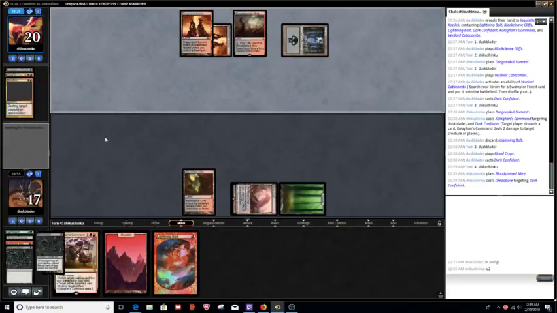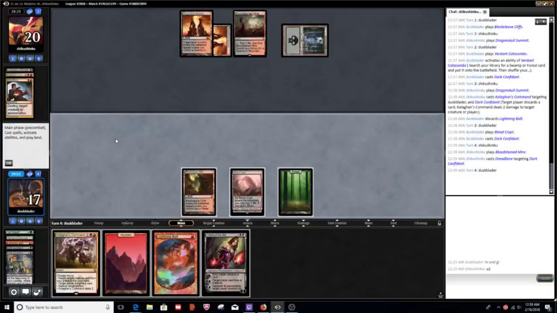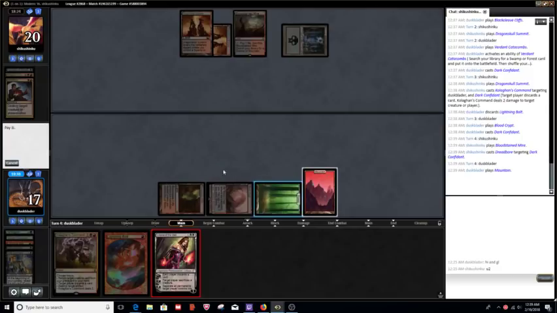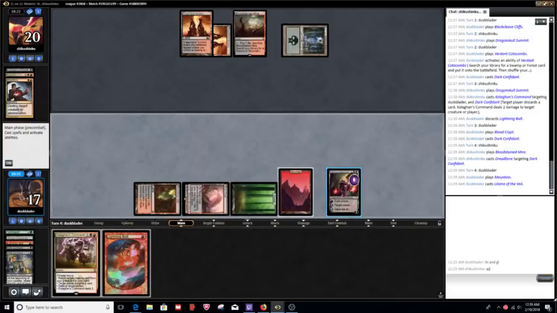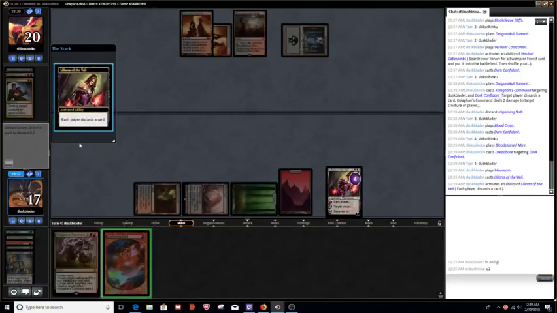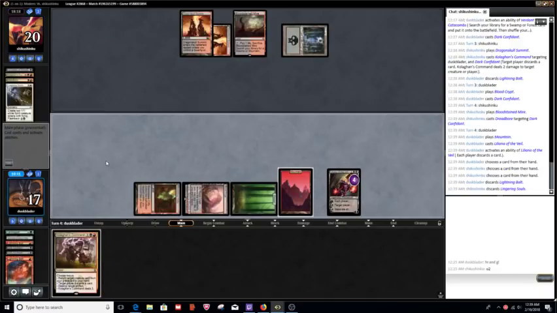Dreadbore, sure. Ah, Liliana of the Veil. So play out Liliana here. Guess we plus and get rid of the Bolt. It's possible they have Lingering Souls and we regret our life decision here. Yep. Of course they have Lingering Souls.